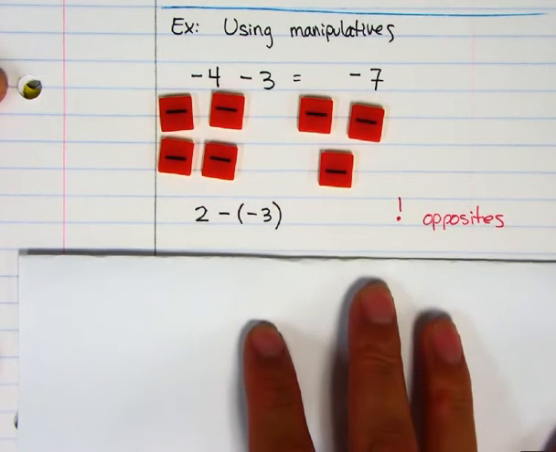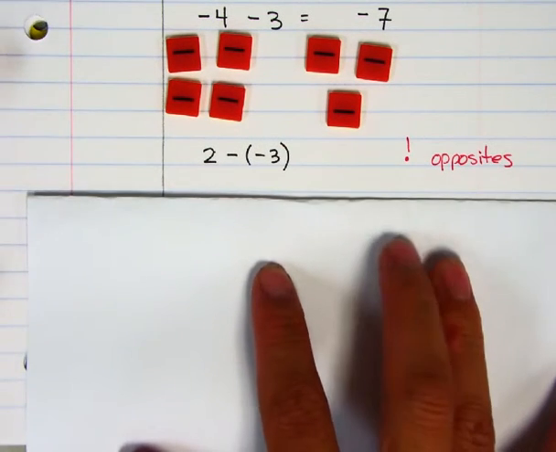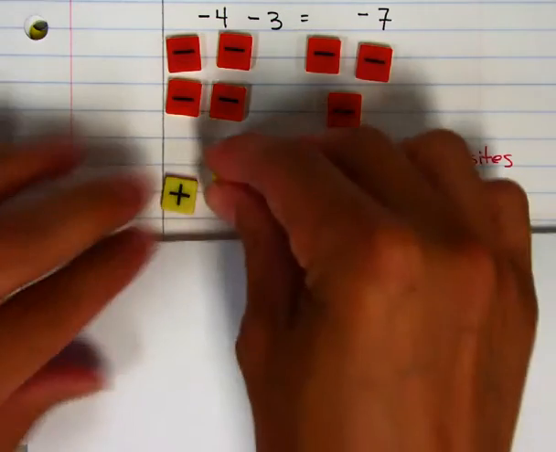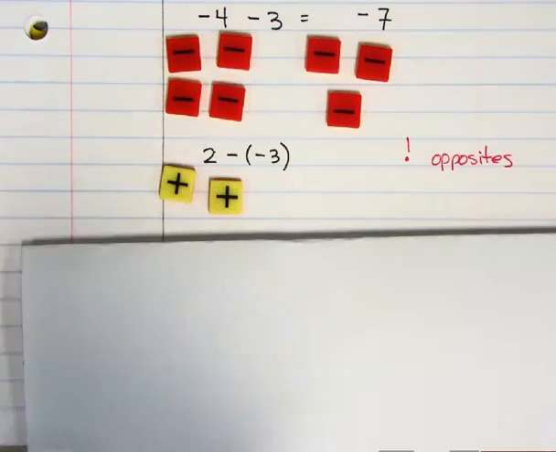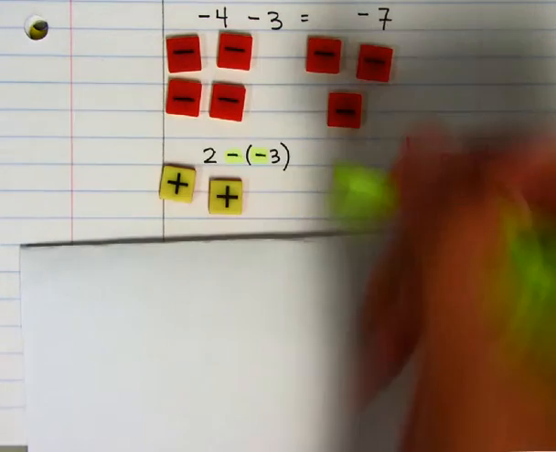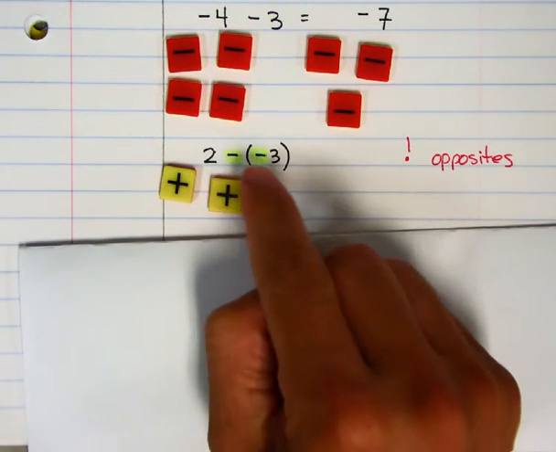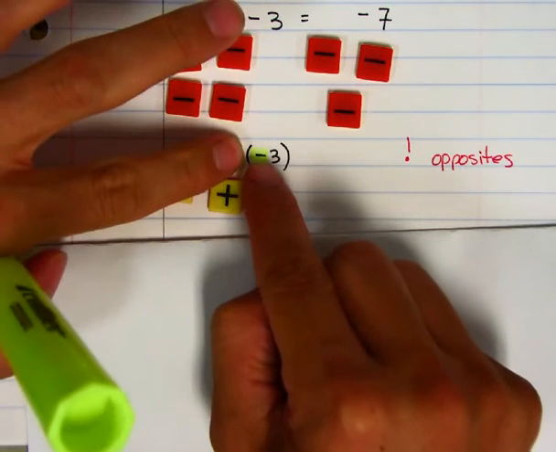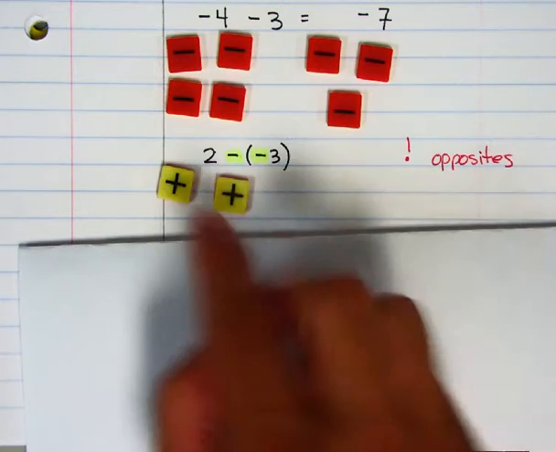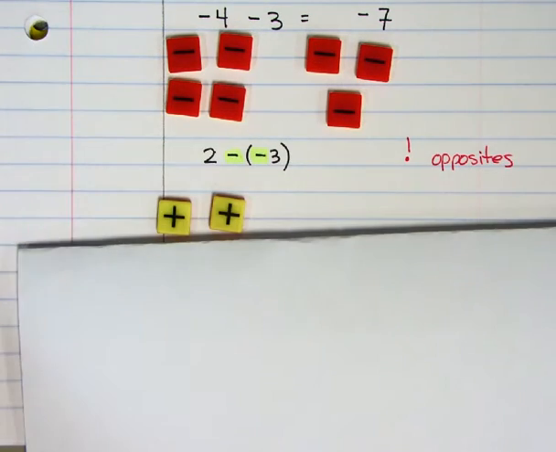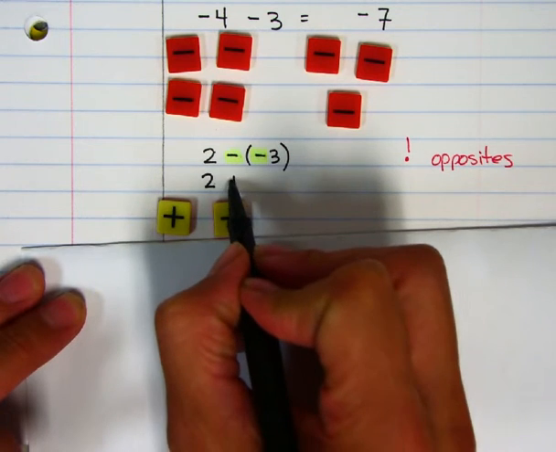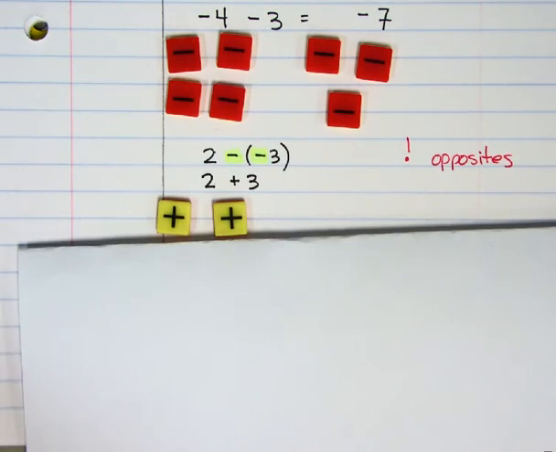All right, I'm going to move down to the next example. So I come down over here. This one's asking me for positive 2. There's 2 positives. And then it says minus a negative. This whole idea of minus a negative, it's really asking for, hey, you know what? I want the opposite of negative 3. Because look, what's the opposite of 3? Negative 3. Well, duh. But what's the opposite of that? Positive 3. So I can almost rewrite this question as 2 plus positive 3. And then that makes it a much simpler problem.